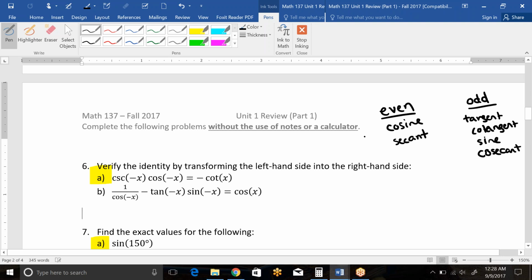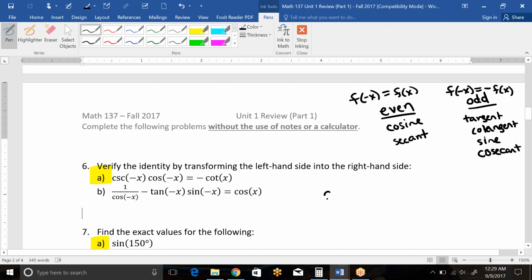Okay, what that means is when you plug a negative into an even function, it comes out the same as the positive x plugged in. So f of negative x is the same as f of x. If you have an odd function, f of negative x becomes the opposite of that y value, so it becomes negative overall of f of x. The reason that's useful is that it tells us if these are going to end up being positive or negative signs here. So cosecant is odd.